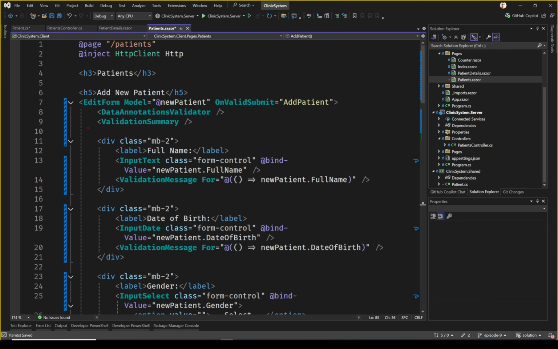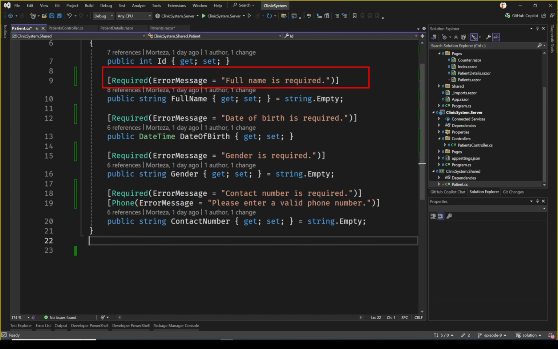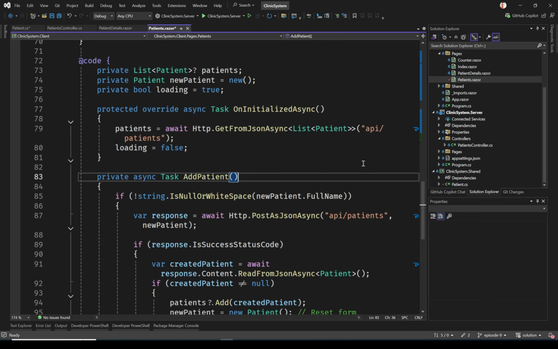Then I am using DataAnnotationsValidator and ValidationSummary, which help us not only validate the newPatient model when we are submitting the form, but also render any validation errors if they exist. These validation errors will be created using the data annotation attributes I have added here.